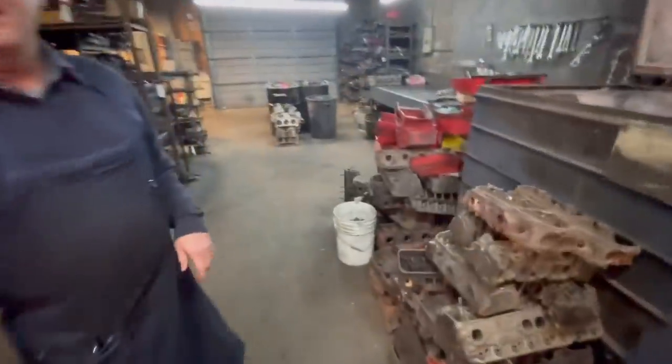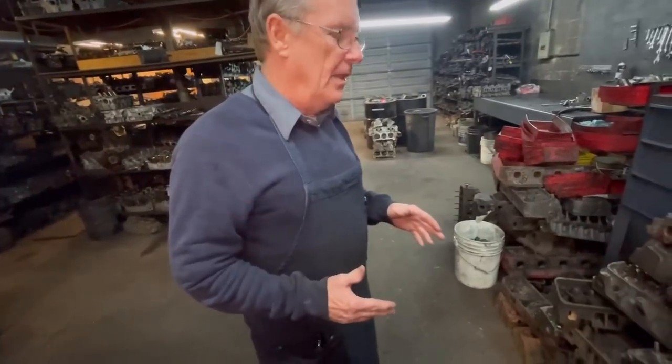We're headed back to the shop now to go fix the trailer — they didn't have all the bolts we needed so we'll come back Friday. We're here at Dover's Head and Cylinder Repair Shop, where we get all our Detroit heads and engine cylinders. They take things apart, strip them right here — take the valves out, the springs, cook the cylinder head and run it through a machine that blows shot across it and cleans it really well.